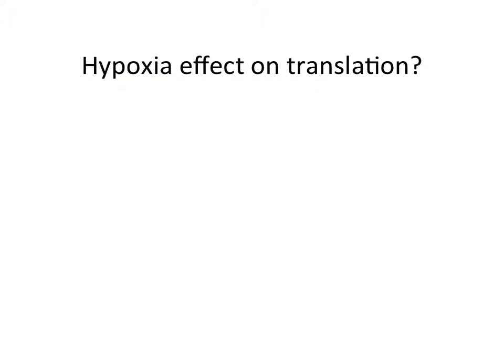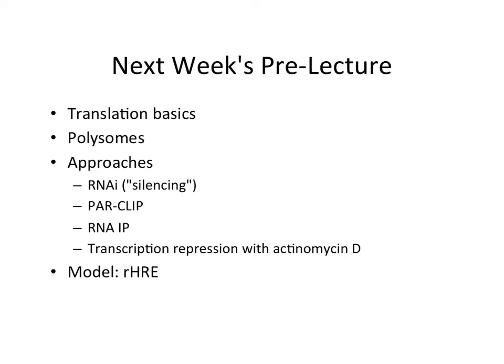So the question of this paper that we're going to look at next week then is, does hypoxia have an effect also on translation? We know that through HIF1 alpha, low oxygen concentration does something for us. It changes gene transcription through this transcription factor, HIF1 alpha. So what happens in translation?